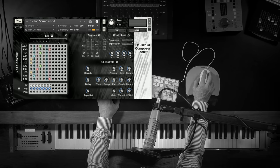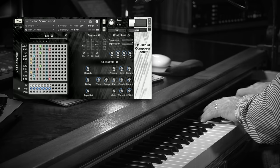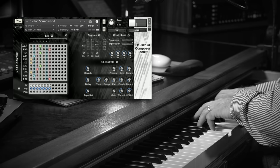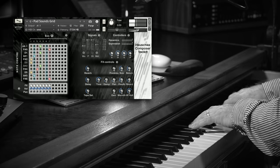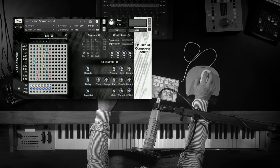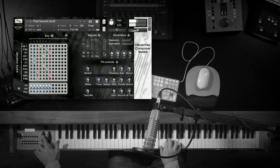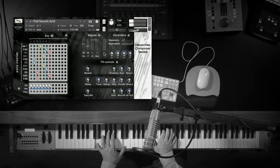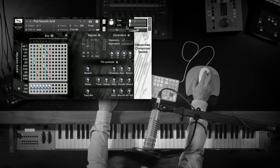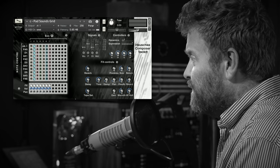And again, we could mix up all of the different sounds that we've got in here and see what that sounds like. And we can randomize within the grid to get an even more deeply textured sound. So going back to a single evolution and changing up the balance of the mics that we've got, we get this kind of effect.